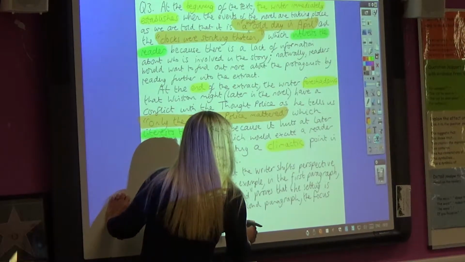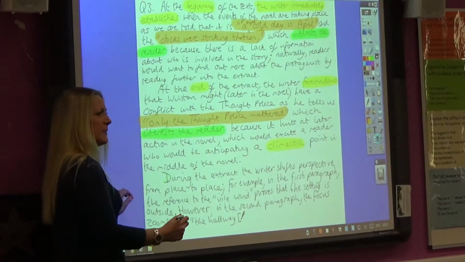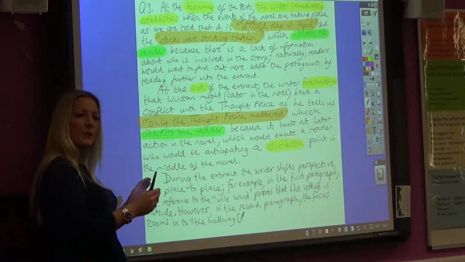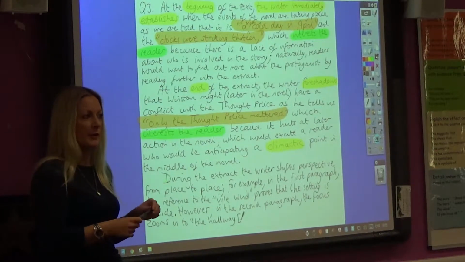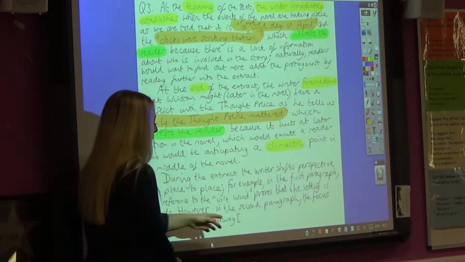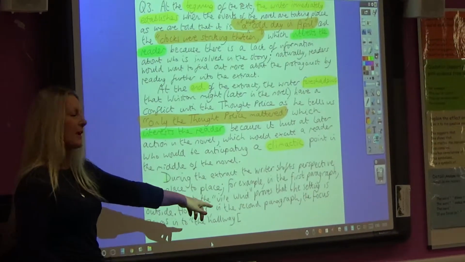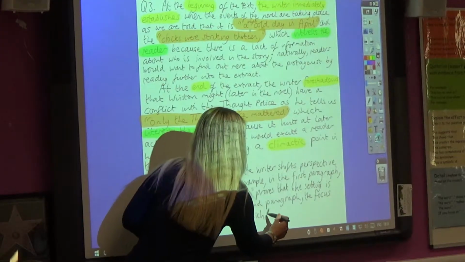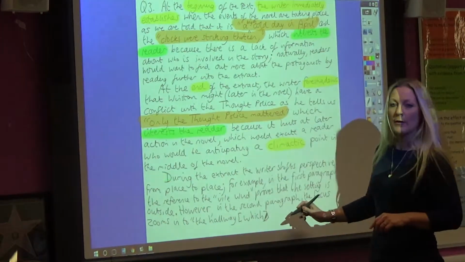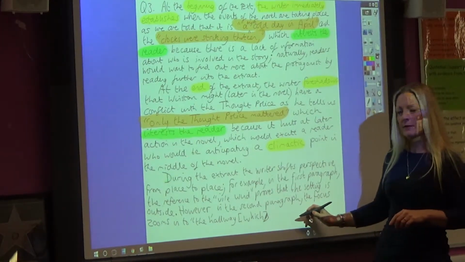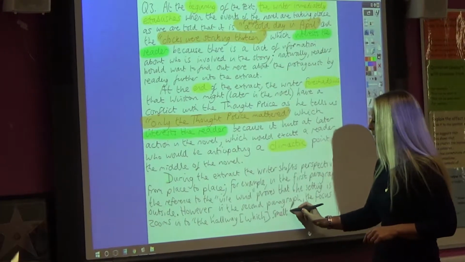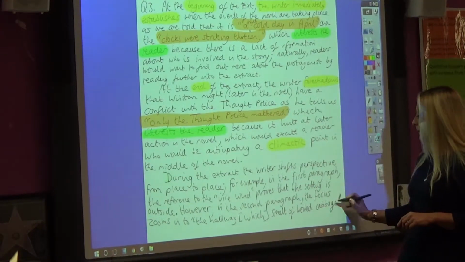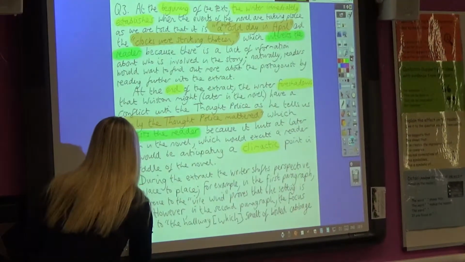And then what you can do, have you ever been taught how to use square brackets? Did we do that the other day? I can't remember. But if you want to insert your own word into a quotation that isn't in the text, if you use square brackets, you can actually put a word in to make it grammatically correct. So it zooms into the hallway, which, what was it, Lauren? Smelt of boiled cabbage and old rag mats. Okay, and old rag mats.